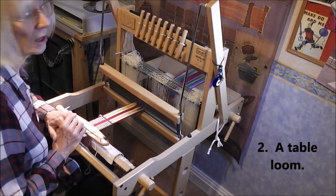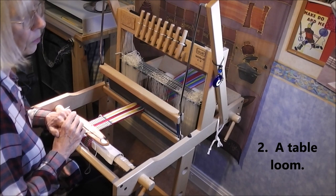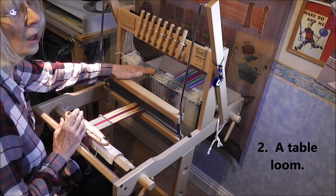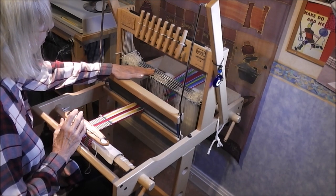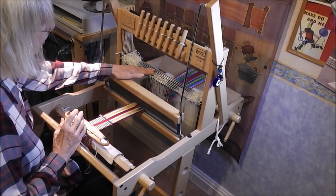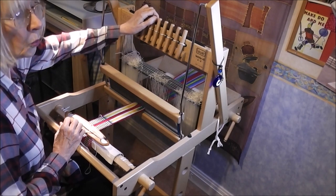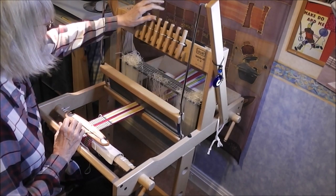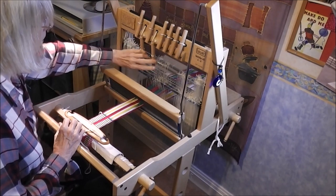I'm weaving the criss on an 8-shaft table loom. The warp is threaded onto 4 shafts so that the ends don't bunch together when the shafts are lifted and lowered. To weave, I raise shafts 1 and 2 and then shafts 3 and 4.